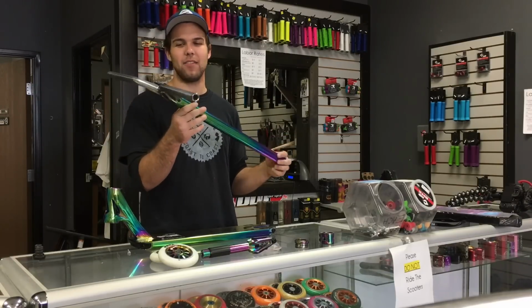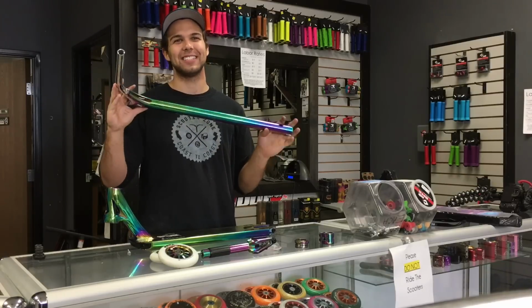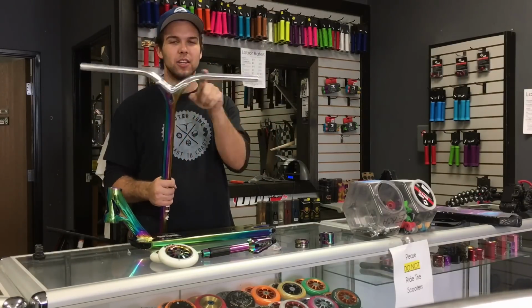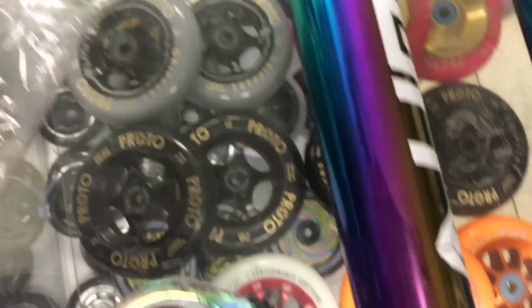In the new NV, I'm gonna be using, for the fifth time, the NV Union bars in oil slick. The down tube is oil slick, top part is polished.